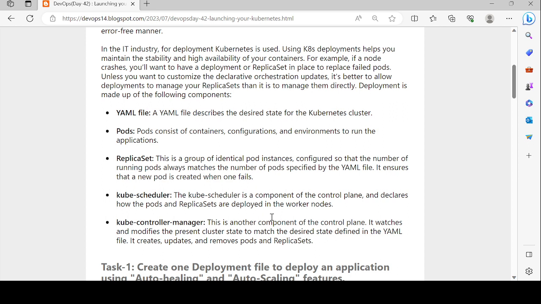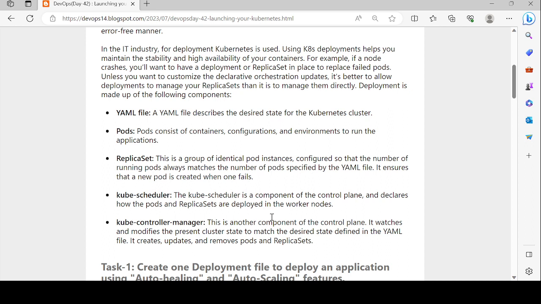And the kube scheduler is a component of the control plane and declares how the pods and replica sets are deployed in the worker nodes.